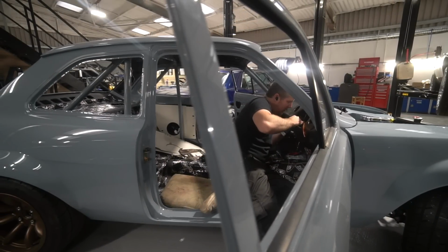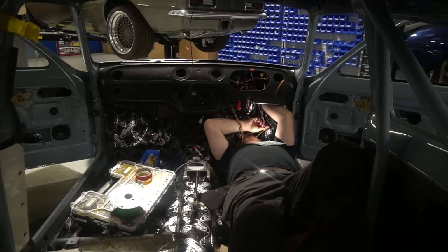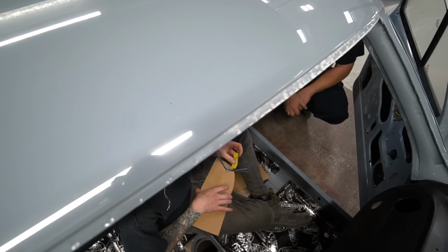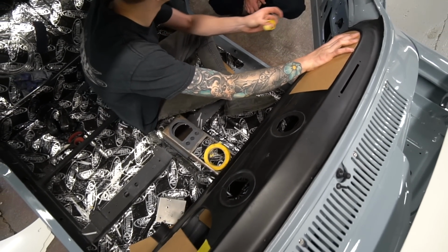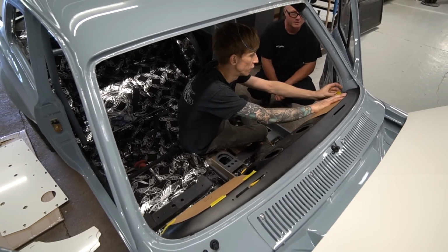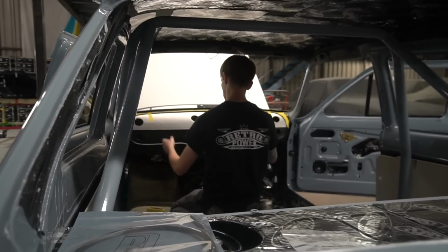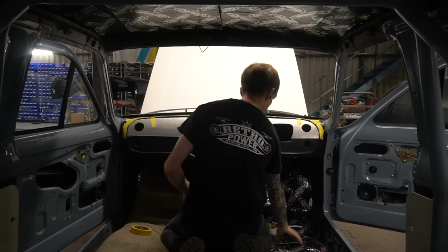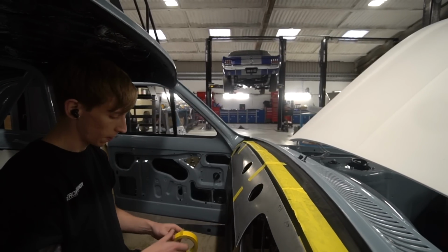Now, something I neglected, I think, to mention the other week was Tom making the dash pad for the top. So we've obviously got a modified dash structure, and on the top we've made an aluminium separate panel which will be clamped in place by the air vents, and that will be upholstered in Alcantara. Now that's been done, we'll clamp that in place, and then we're going to do a 3D scan of that area where the instrument cluster goes, the steering column as well, so we can do the model for the column shroud and also for the instrument cluster itself. And the instrument cluster itself is going to be used to sort of clamp down and finish off the edge of that dash pad where it sits behind the instrument cluster. So we can crack on with the design work for that.